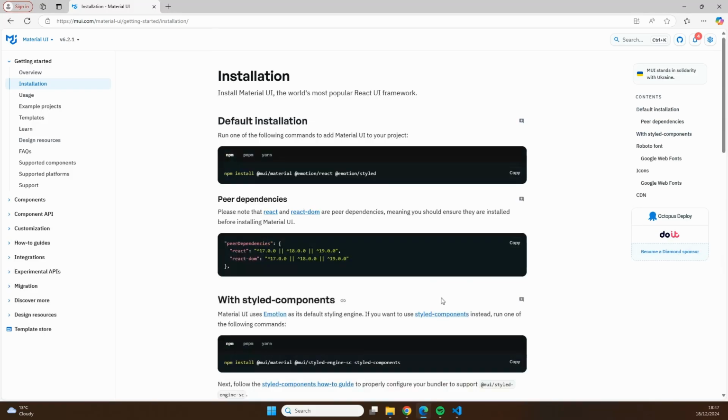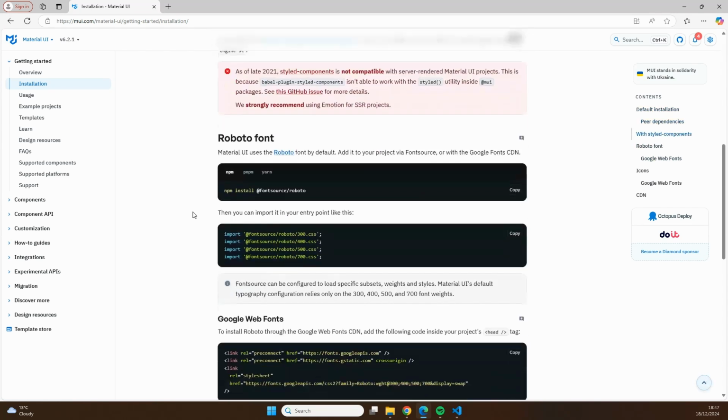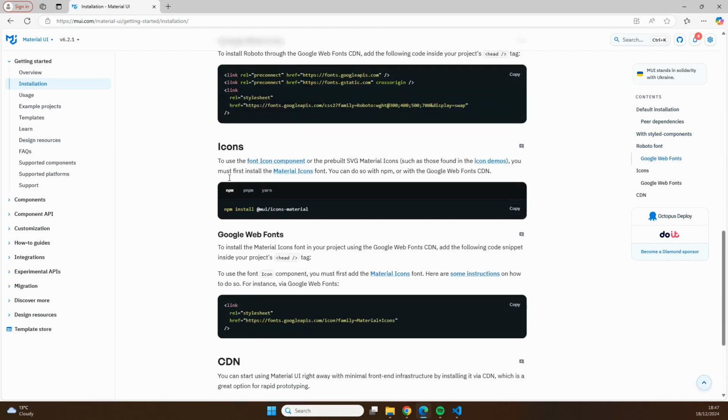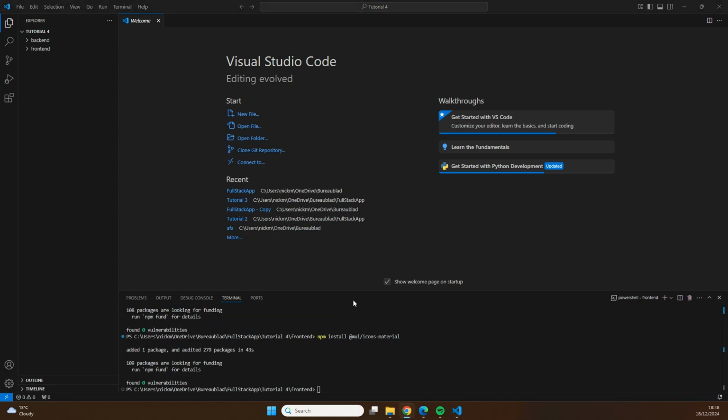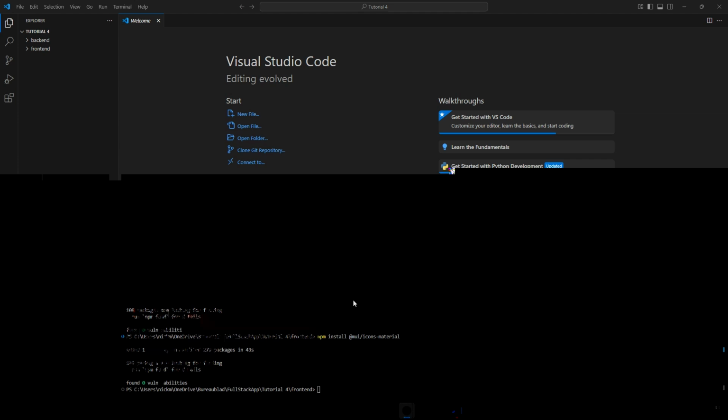Now actually, we want to install some additional things from Material UI as well, because if we scroll down a little bit, you will see separate installs for icons. And during this video, especially when we're creating a navigation menu, we will be using some icons from Material UI as well, because that makes your application really stand out. So we're also going to install @mui/icons-material. So again, we're going to be copying over this command, and inside of the terminal, we paste in the npm install and hit enter. And now that this install is complete, we can use everything that we need from Material UI, and also the first step of this video is fully done.